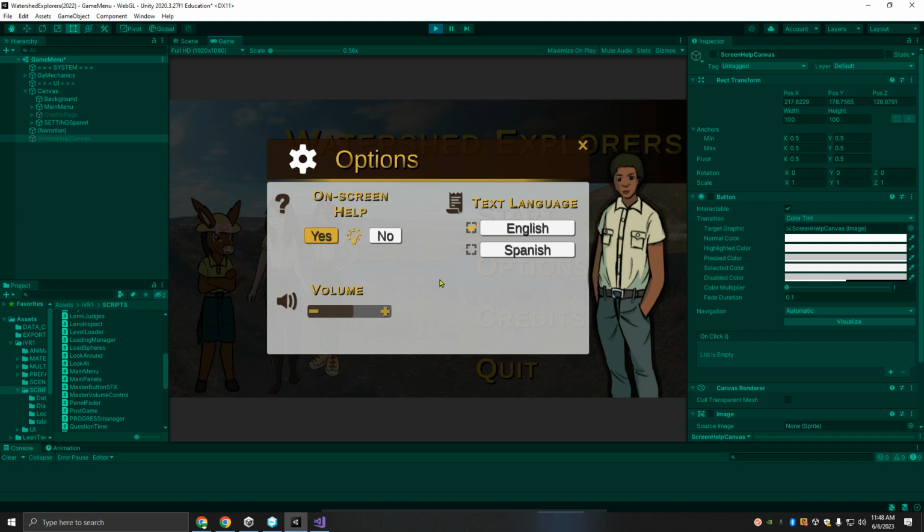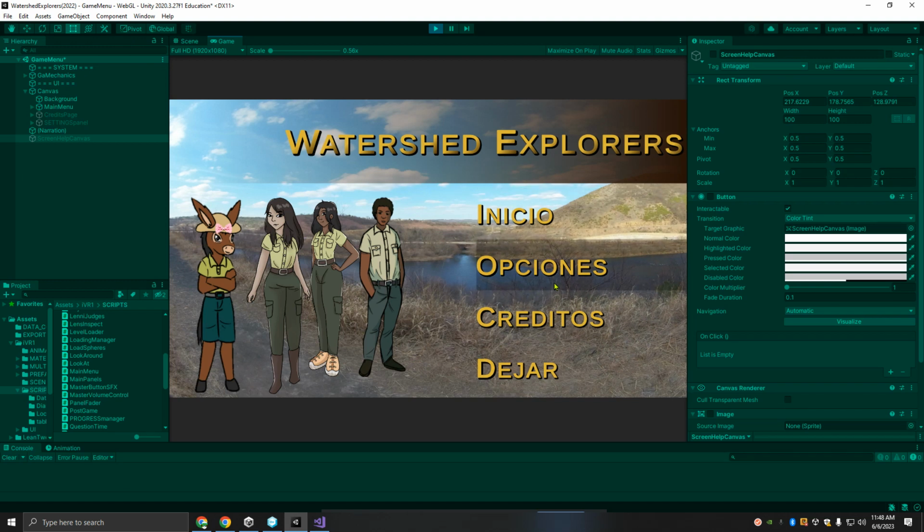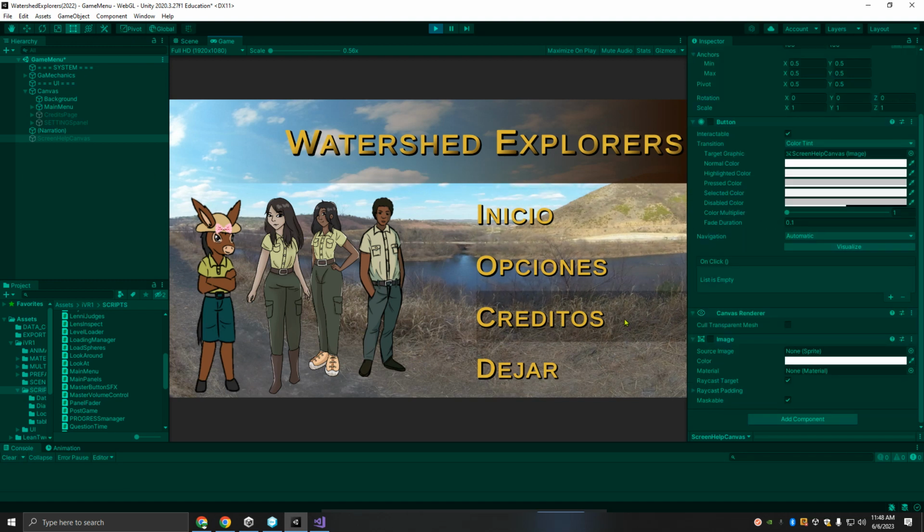So this is not working because when we did Watershed Explorers, using audio and music was not our priority, but it's still here as a placeholder, and we do have at least the background natural sound. And here the language changes. For example, everything goes, because I'm going to show you the other script. This is a very good place to show because it's simpler, right? But this same process is repeated everywhere.